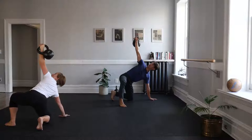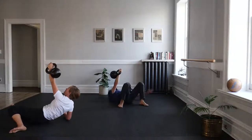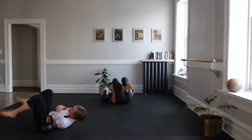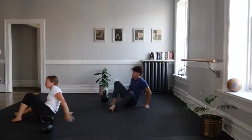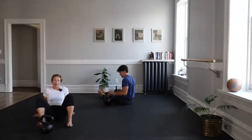Bell. Not letting the bell pull our wrist into that flexion. Controlling down and cuddling. Nice. Take your time. It may take time to get used to that load on the back of your arm.